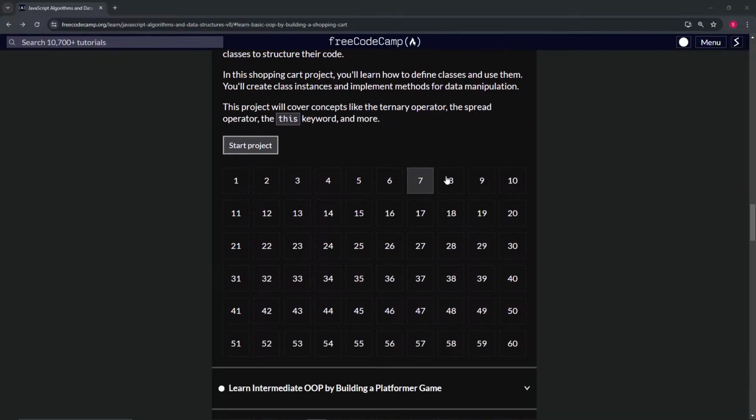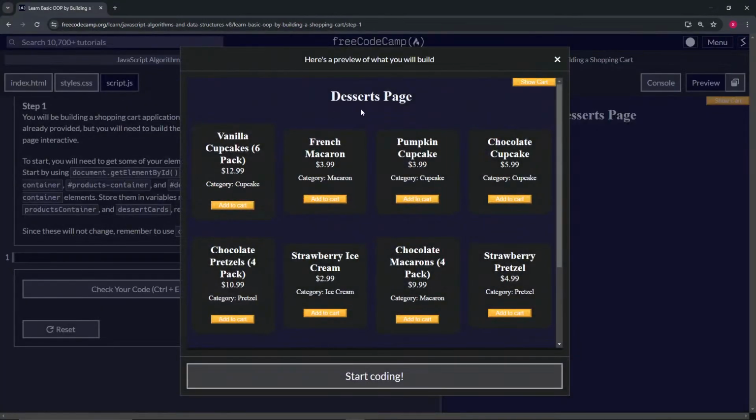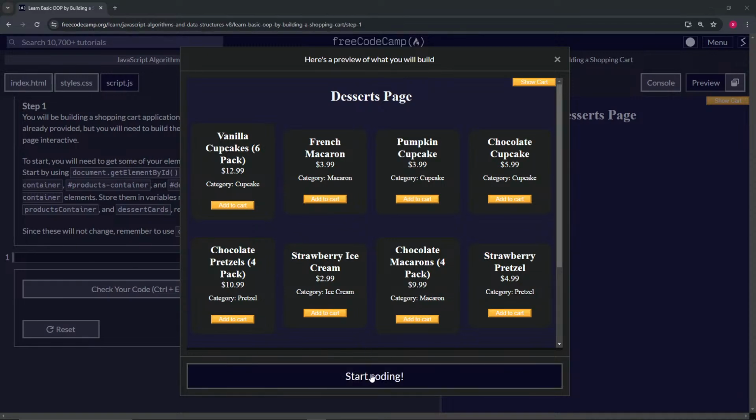All right. So for this one, we're just going to go through 1 through 30 for this first video, and then later we'll do 31 through 60. So let's start the project. It's going to kind of look like this. Doesn't really look like Amazon by any stretch, or a shopping cart. This isn't exactly like we would see on a real website, but it is what it is. At least we got something going on.